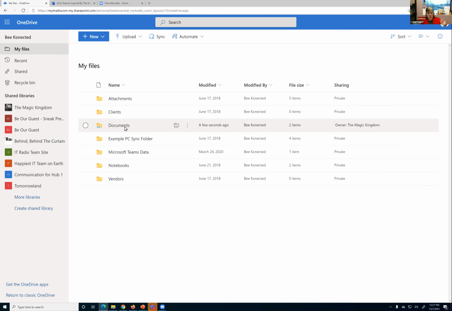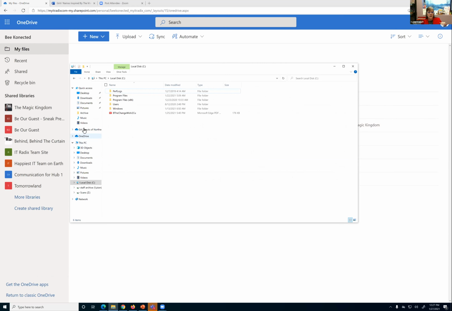There's also something called OneDrive for Business, which I'm not really going to delve into today, but OneDrive for Business is something that runs inside of File Explorer, and you end up with little icons down here in the lower right-hand corner in the system tray. And you can choose to sync your OneDrive, your folders that are in SharePoint or your personal OneDrive down to your local computer if you like.